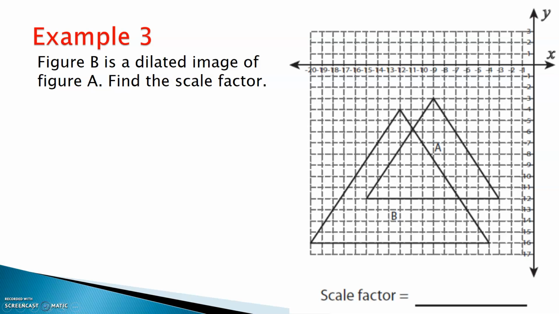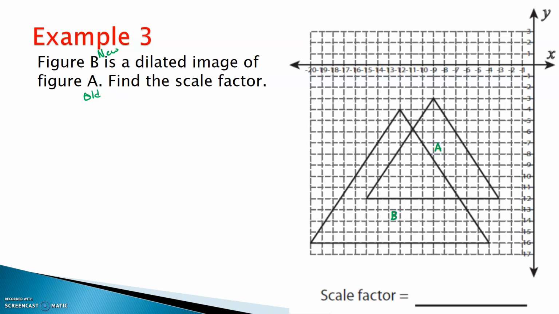All right, try this one out, guys. Take a second again. See if you can figure out the scale factor. When you're ready, hit play. Okay, so let's run through this. Figure B is a dilated image, so that's the new one. Figure A, that's the old one. Again, make sure you always read the directions, right? Sometimes they might accidentally or on purpose switch it on you to make sure you're paying attention. Figure B, so here's B, and here is A.